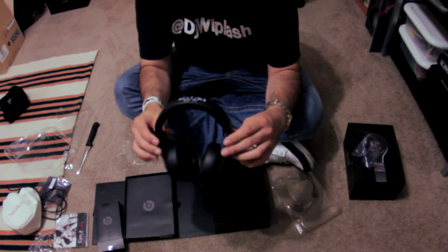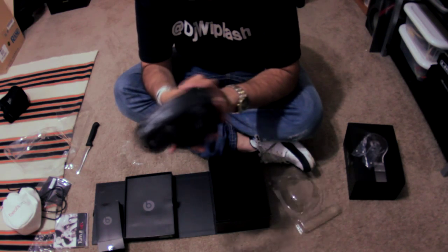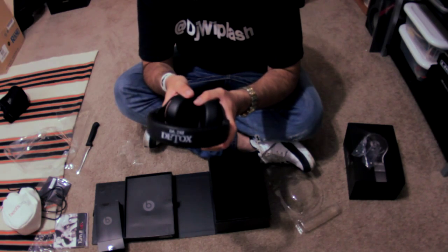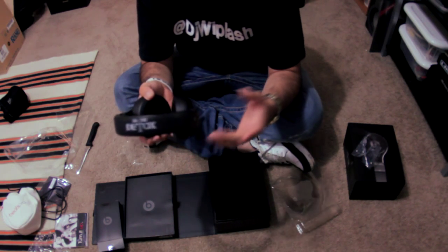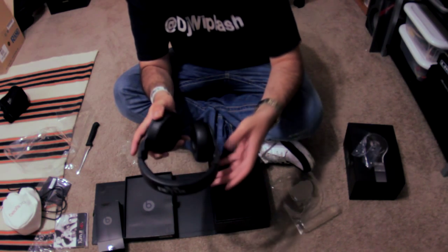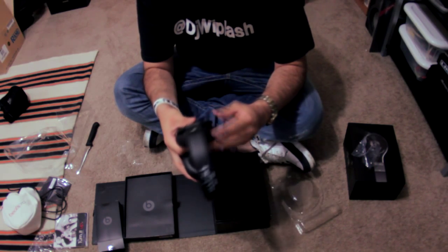But the white ones that I have of these have lasted me. Now, one thing I will say about the black ones versus the white ones, they get pretty dirty. You gotta try to keep them clean, but you know, you're in a club, you're sweating, and over time it starts getting beige around here. But if you keep them clean, you're good to go. They sound amazing, I can tell you that.